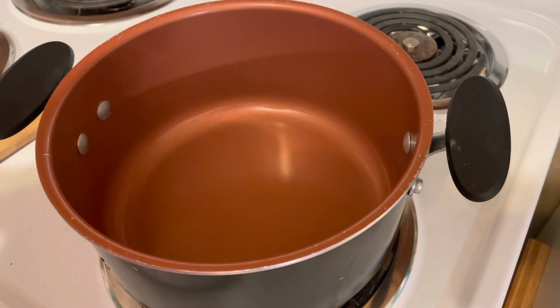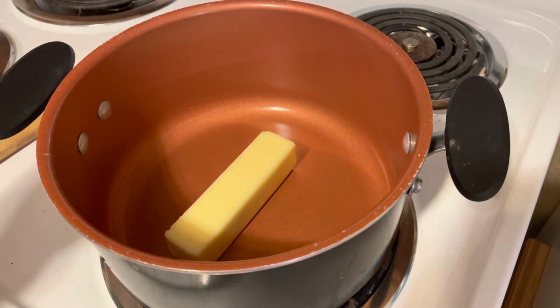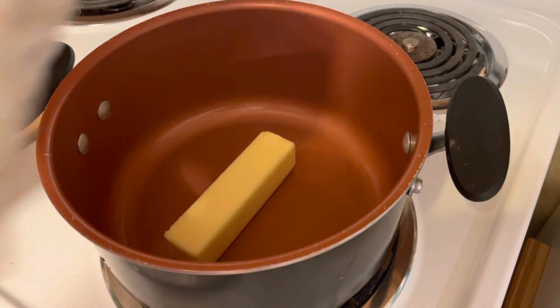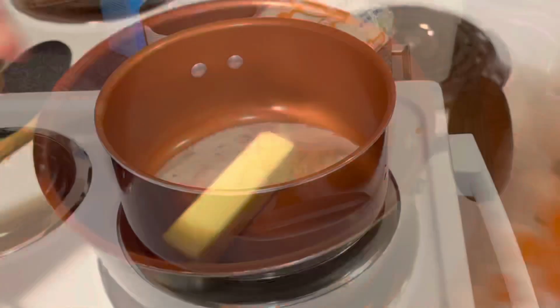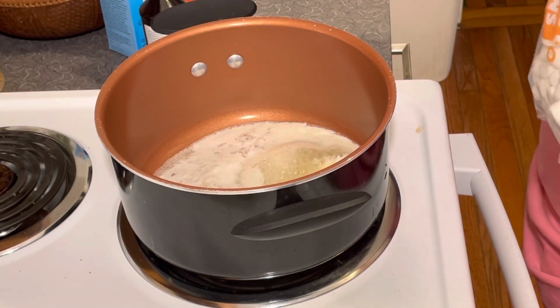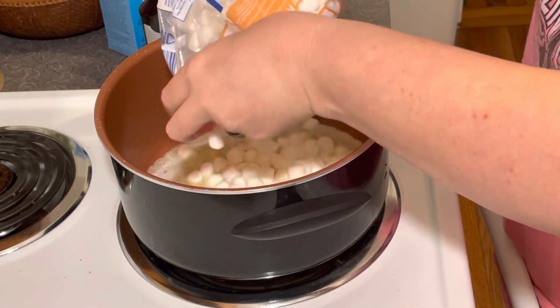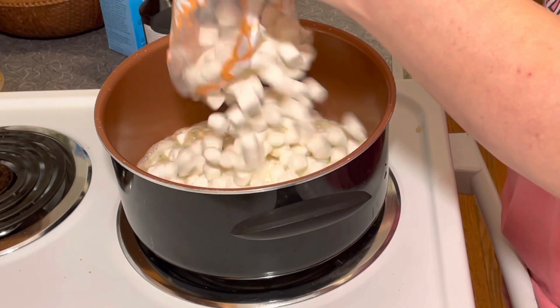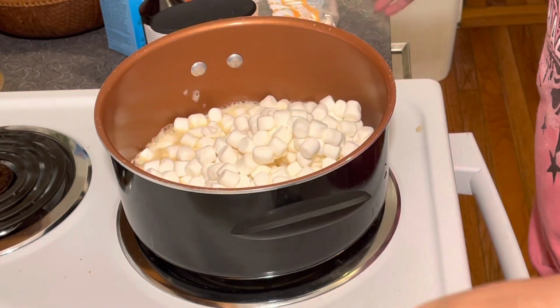But I'm trying to get my butter out. I'm going to start with a stick of butter. And I always use a thing of mini marshmallows. Sorry about the close-up there. Got my butter sizzling away, and I'm going to add in my marshmallows. Get those good and melted.